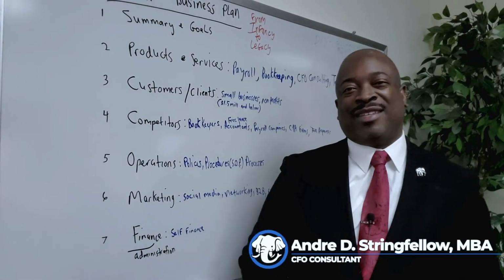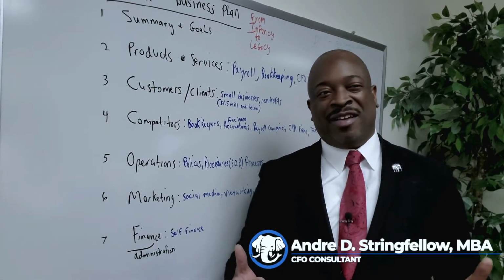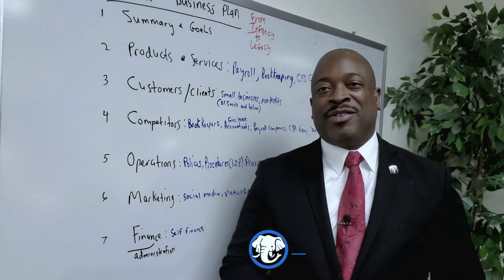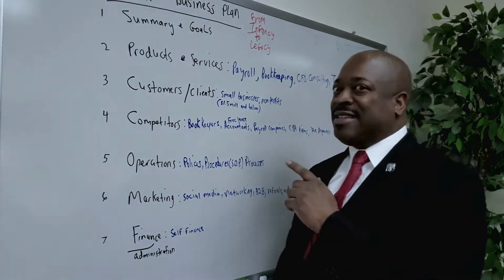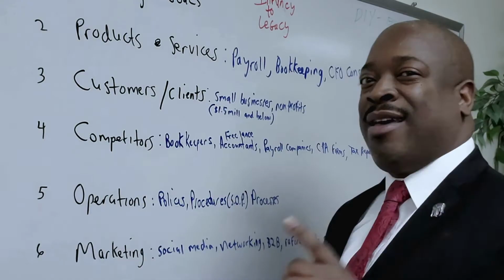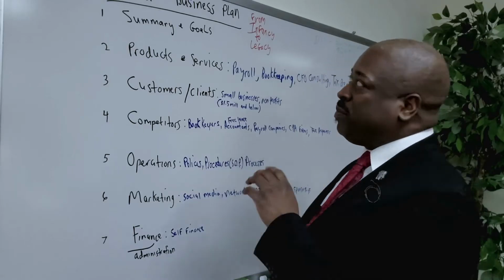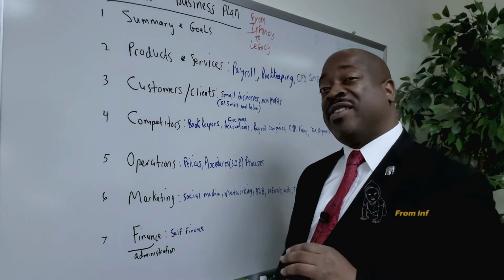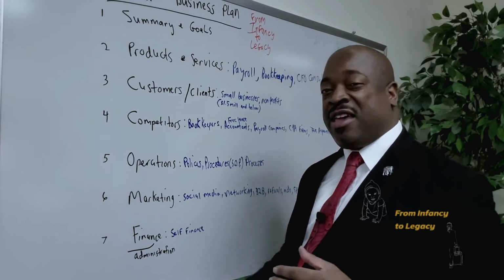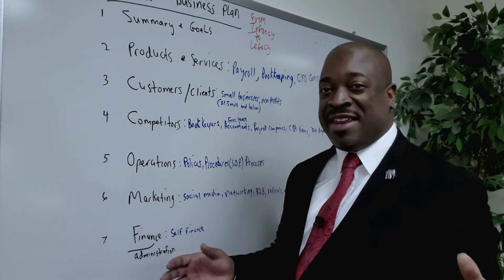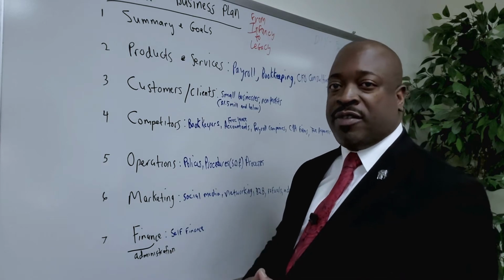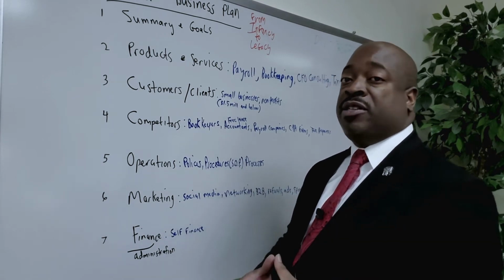As I was thinking about this topic today of taxes and tax returns, it made me think about how that is not a part of the business plan. And I think it should be. This business plan I'm going to call From Infancy to Legacy. It gives you the starting and the ending. And that's what we're going to be going through all this year so that you can put your business together.